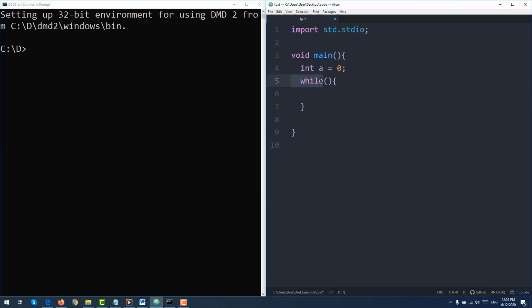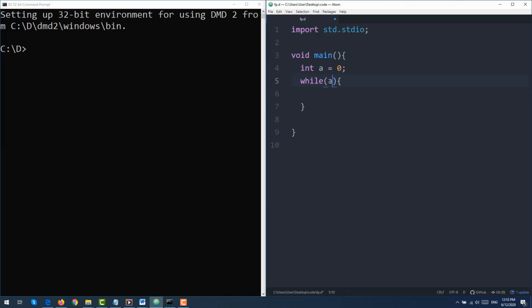and then while works like if, but it checks constantly, not once. So it checks once. If the value is true, it will execute the code here in between the curly brackets, and when it finishes the code right here, it will check the condition again. So you can change the value of the condition and it will stop the loop. So for example, we want to output values from 0 to 10.